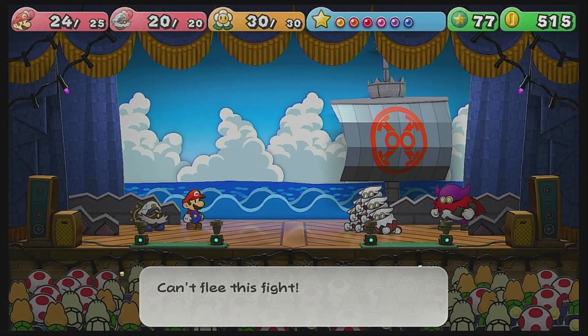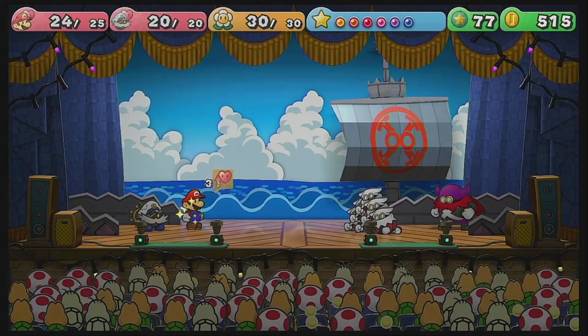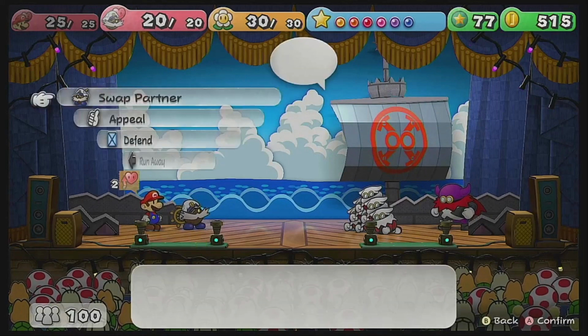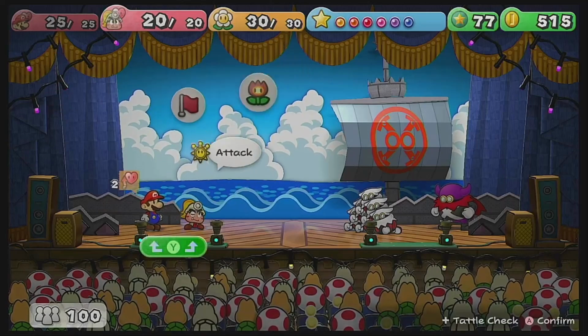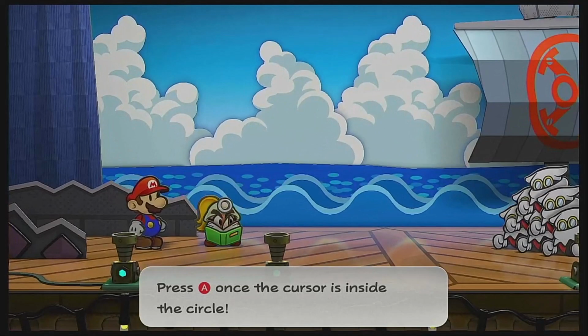Can't flee this fight. We're gonna have HP going up. Why are the other ones just, like, in a pyramid in front of you? Don't know. Let's have Goombella tell us all about it. Yeah, I want to know about the pyramid of dudes.